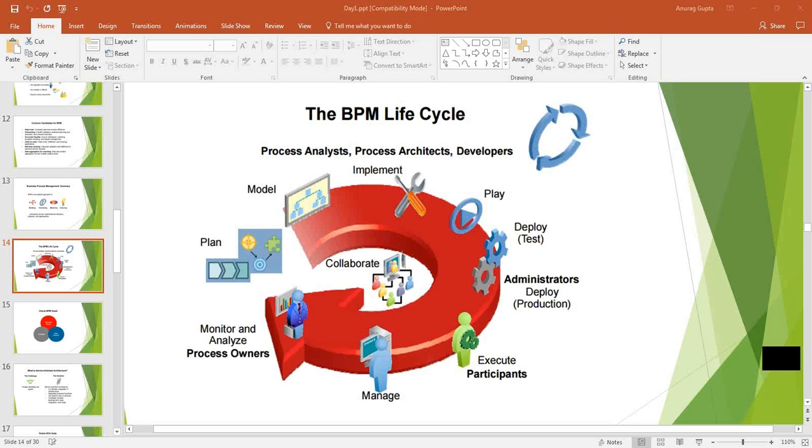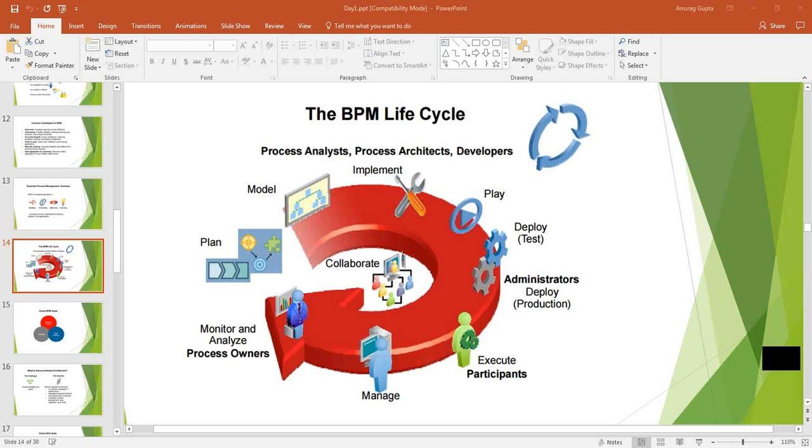We have hands-on on business rules, on human workflow and user forms. Usually developers need to finalize the implementation of the process, completing the technical configuration so that the process is executable.